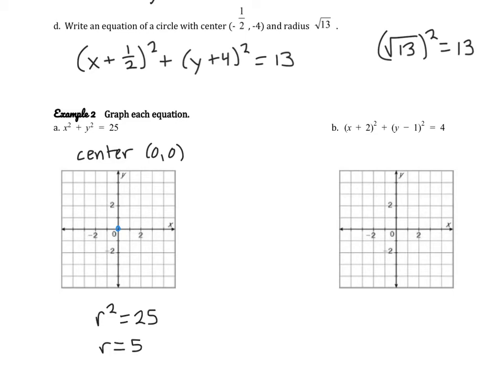So I start at my center, and to sketch the circle, here's what I recommend doing. From the center, go directly to the right 5 units. Give yourself a mark. Go up 5 units, left 5 units, and down 5 units, and then do your best to connect that to make it look like a circle. Again, you can't count 1, 2, 3, 4, 5 diagonally because from here to here is not 1 unit. It only works when we're counting horizontally and vertically. So from here, you just have to do your best to make it look as much like a circle as you can.